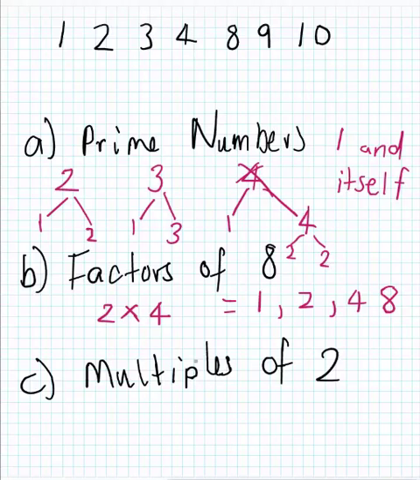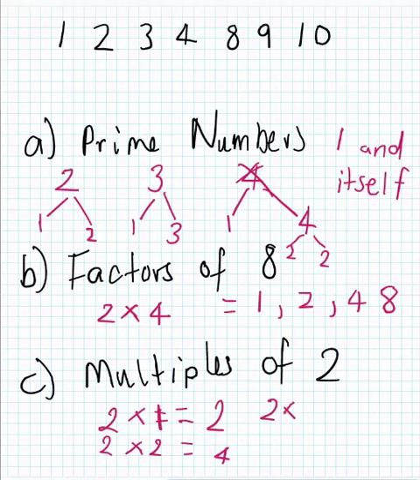Now, multiples is a bit different to factors, and it is trickier to understand. That's why you think of that game, Snail Trail. If I asked you to count or say the multiples of 2, you would go 2, 4, 6, 8, 10, 12. And the keyword in multiples you can see is multiply. So what if we multiply 2 by a number, just say 2 times 1, the product or the answer is 2. So 2 is a multiple of 2. Next number, I would have 2 times 2, which is 4. So 4 is a multiple of 2. Okay, and you keep on going.